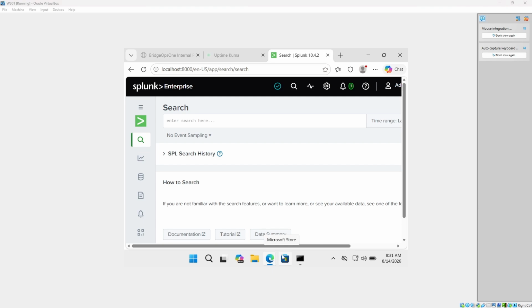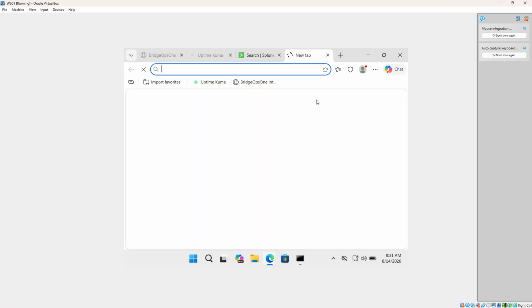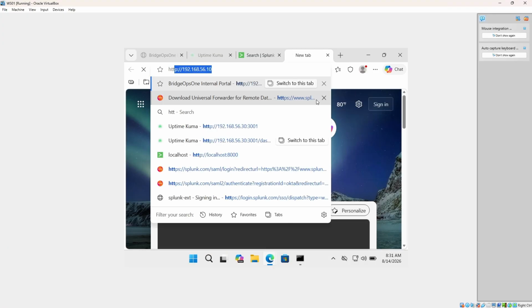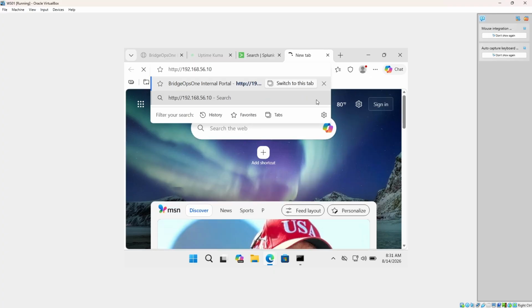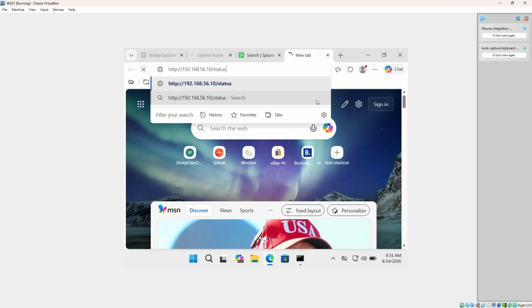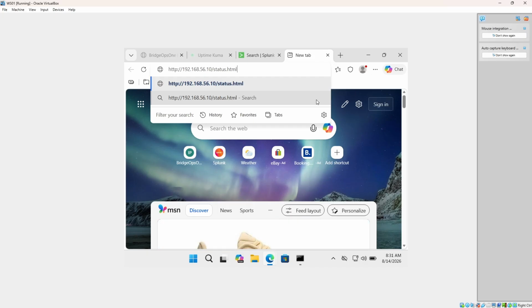Okay, guys, so let's intentionally try to generate a failed request, and we're going to see if Splunk picks it up. So we're going to go to another tab, and we're going to type, it's right here, and then we're going to do /status.html.